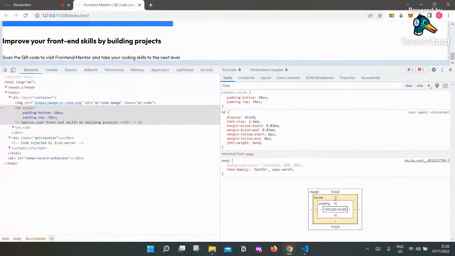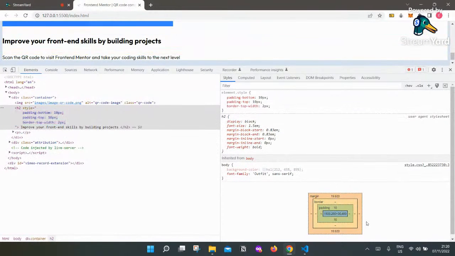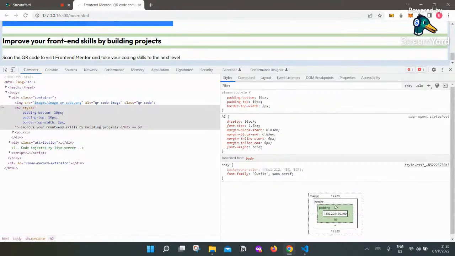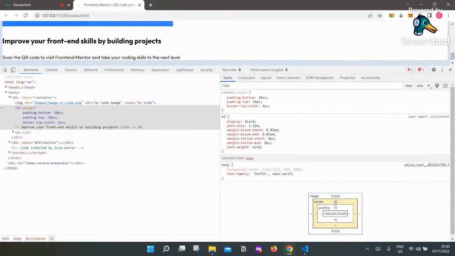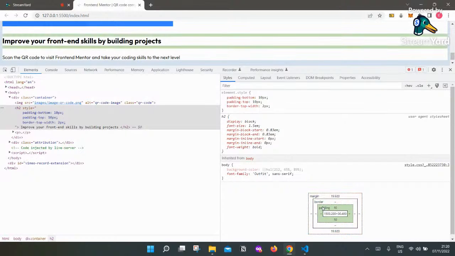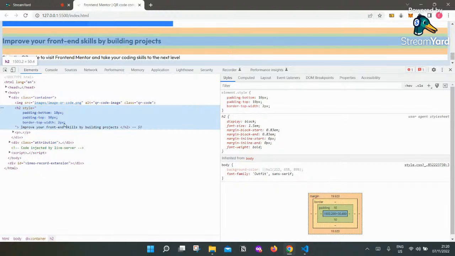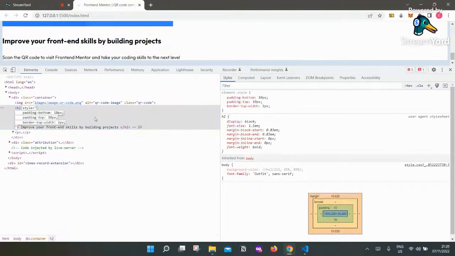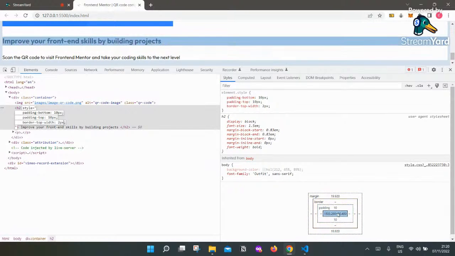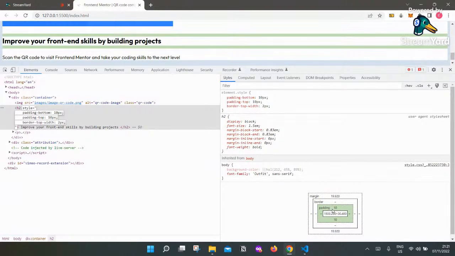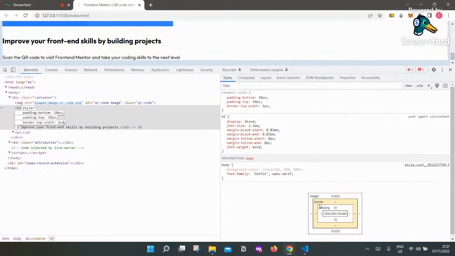Let me try to give this a 2 pixels border so that we can see if that plays out. Okay, the border is not applying. Let's see if I can edit this. Okay, I can't edit the style sheet from here. Anyway, let's not bother about that too much. So basically, the padding is the space between the element itself and the margin. But before you get to the margin, there's also a border that you can add around your element.